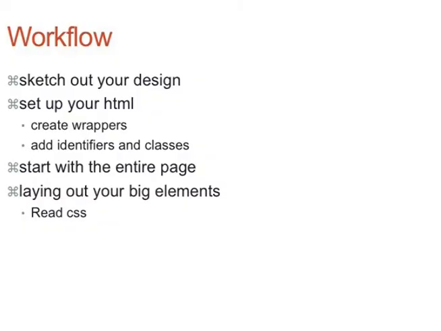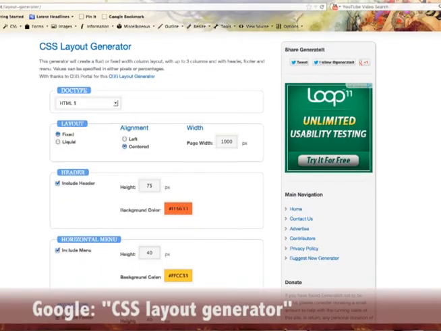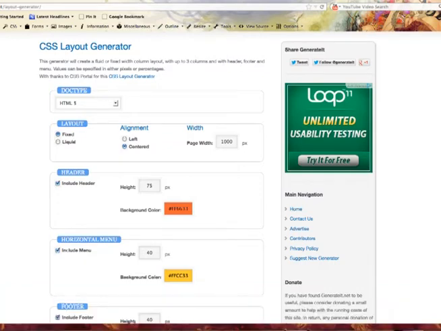So start by looking at what other designers did to create their layouts. Read CSS code of pages you are interested in, and use generators. If you Google CSS layout generators, you will get plenty of online tools. You can create a similar style to what you want and copy and paste your HTML into their HTML and use their CSS. Copying, pasting, and fiddling with the code is a good way to learn.